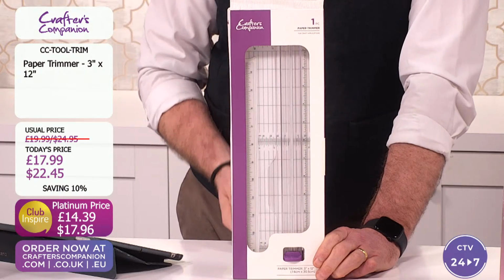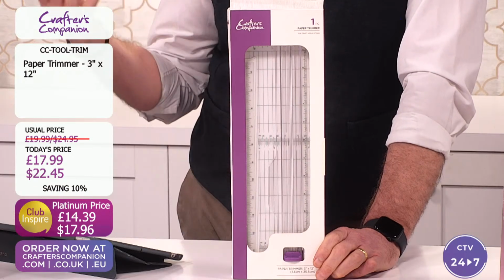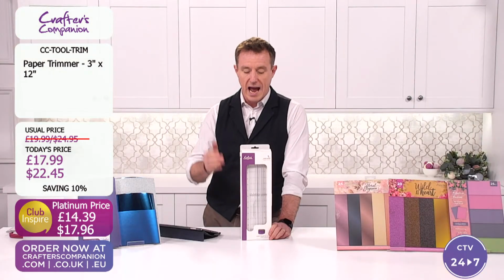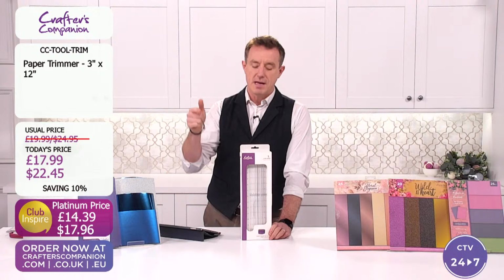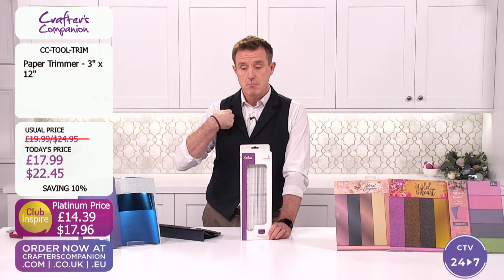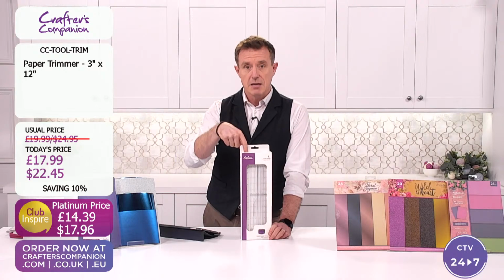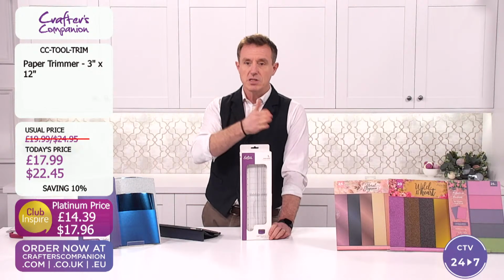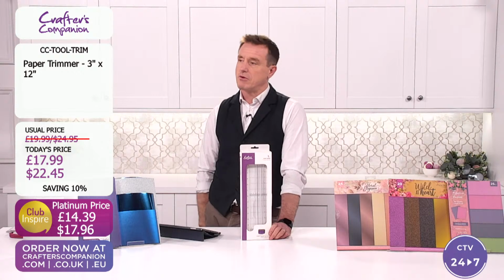Let's have a bit of a chinwag about it, because I know a lot of people will already have ways to trim their paper. A lot of people obviously go for guillotines. We've got 2 different sizes of guillotines. So in your opinion, if I've already got a guillotine, do I need a paper trimmer? And vice versa, if I've already got a paper trimmer, do I need a guillotine? What are the pros and cons of each of them, Craig?